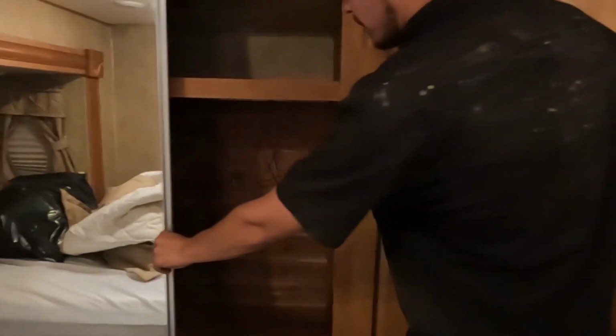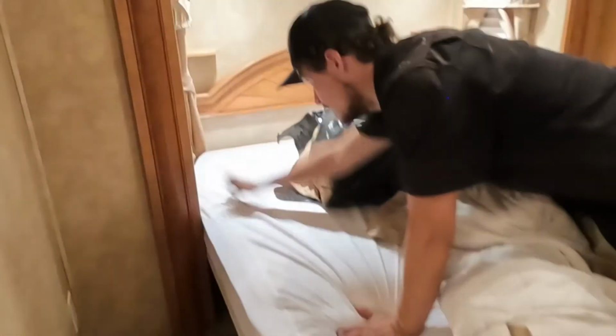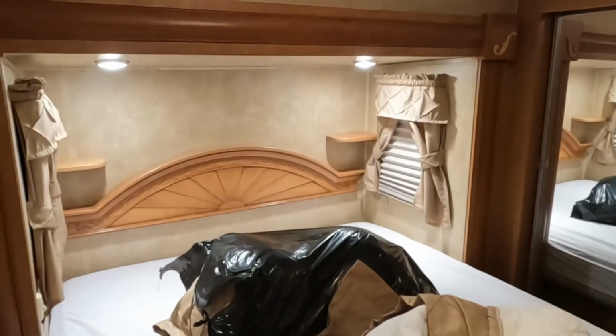Then your closet space, so you got a little latch there, you're just gonna pull that towards you and then you can open it up. Simple. Pick up the foot of your bed, you do get access to a little storage compartment there. And then just on the side here, get the switch, turns on the little reading lights.